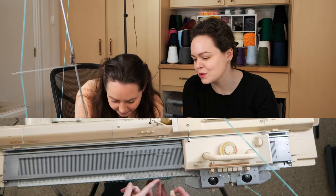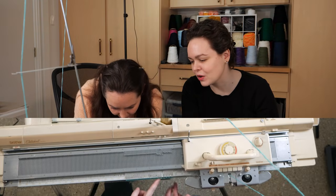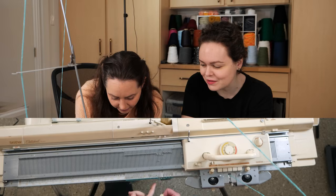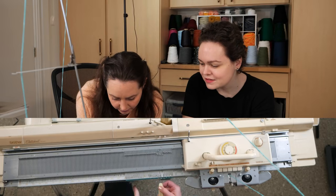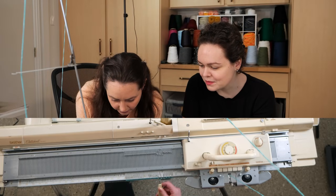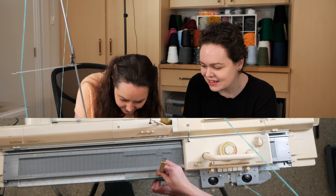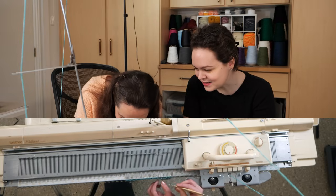So you're putting a little too much pressure on it. You're getting the yarn caught on your tool. You're sandwiching the yarn between the tool and the needle, and it's pulling the whole thing out. You don't want to do that. Okay. There. Yep, lift up. There you go. And then... Oh, didn't quite miss it. You got it. Oh, no.